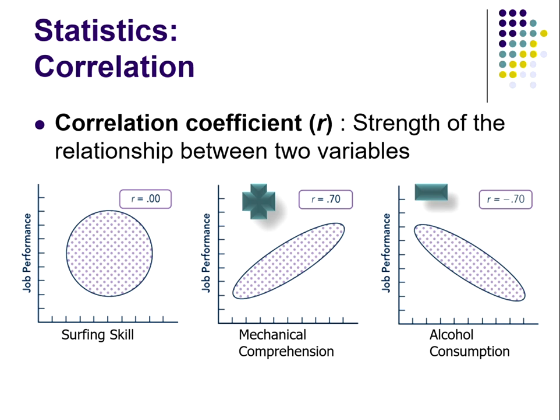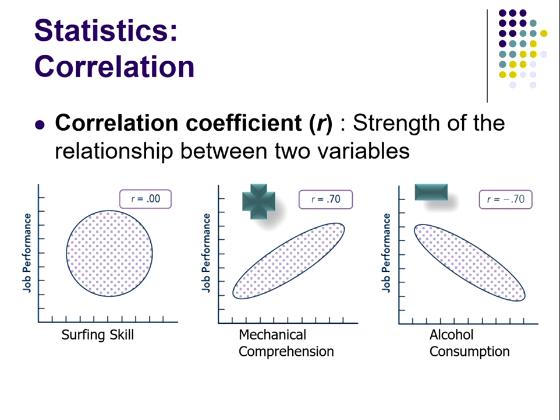That means that there is no correlation between job performance and surfing skill. So clearly, this was not an assessment of job performance of surfers. This is a job performance analysis of some other job. And you can see that there's a nice circle and all the dots are sort of equally dispersed. It's just an example of a scatter plot. But the idea is that there's no really logical place where we could put a straight line that would be equidistant from all of those dots other than just a nice flat line, right? A nice horizontal line.